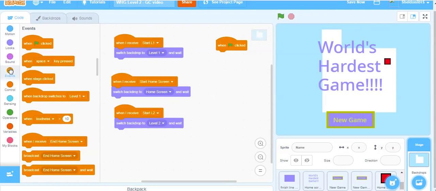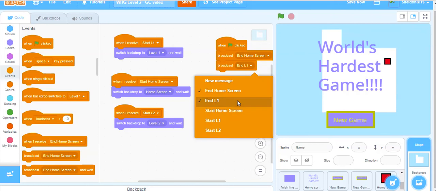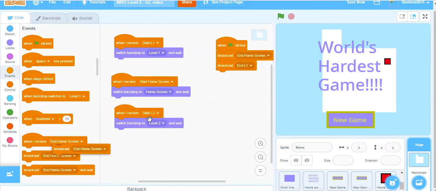All right, so we'll go to our broadcast right here. We're going to end home screen. We're going to end level 1, and we're also going to start level 2.